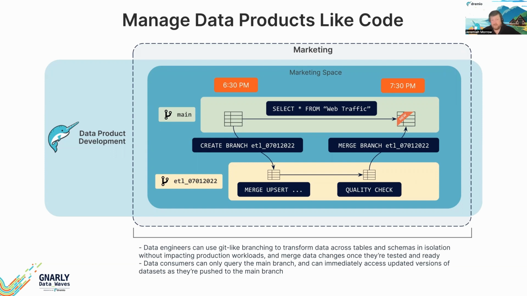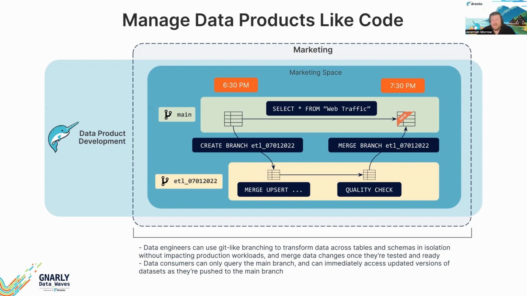They could even query the new branch and make sure their dashboard loaded properly and that the new values were present and that it was showing the most recent version of the data that they have in their branch. And while they're doing that, again, keep in mind that the ETL branch is not generally available. And so all of this work is happening in isolation from the production branch. So in the event that there's an issue, no data consumer is impacted and everybody is still seeing one consistent view.